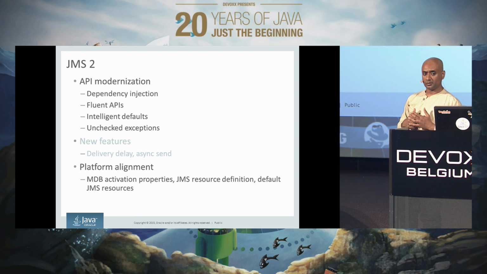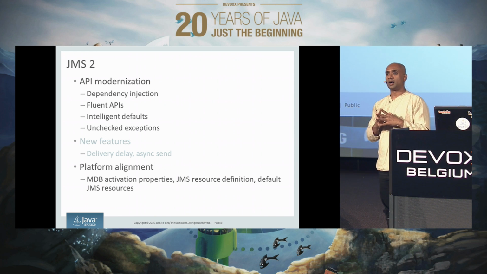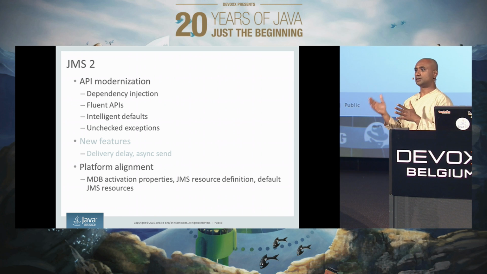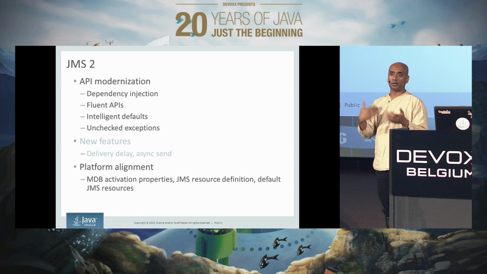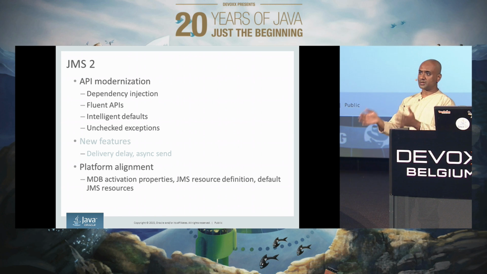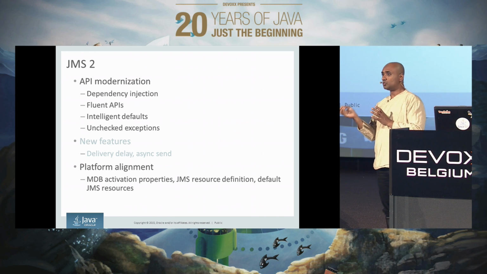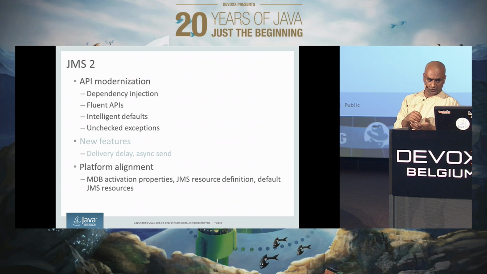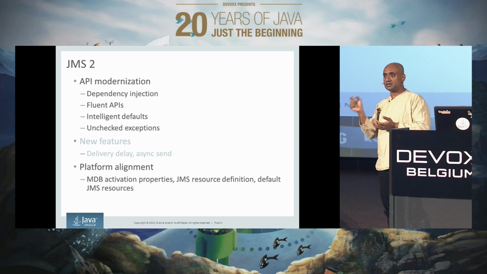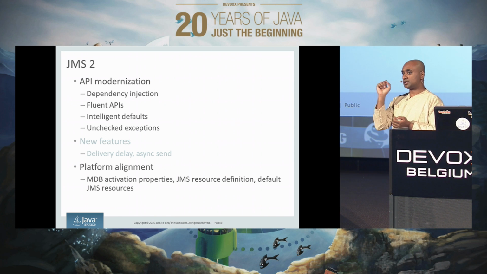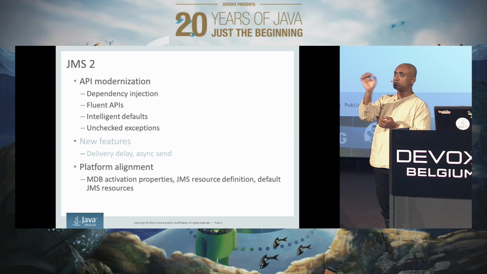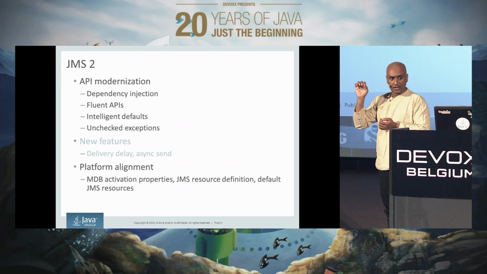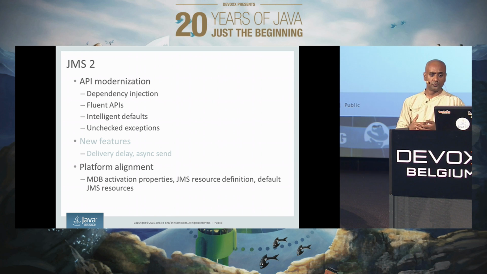The problem comes in when you're talking about large volumes of messages. Let's assume for a second that either your application is heavily message dependent and you send a lot of these messages, and hence in net you're doing quite a bit of thread waits to get the acknowledgement from the message provider, or perhaps you send messages in bulk. Maybe you have a use case where you're sending 10,000 messages in one go. So the latency becomes important then. What this feature allows you to do is perform the actual act of send in an async fashion. You say, please send this message, but the actual send does not occur in the current thread. You get a return immediately after you do the send request, and the actual send occurs on a separate thread, and that improves your latency.